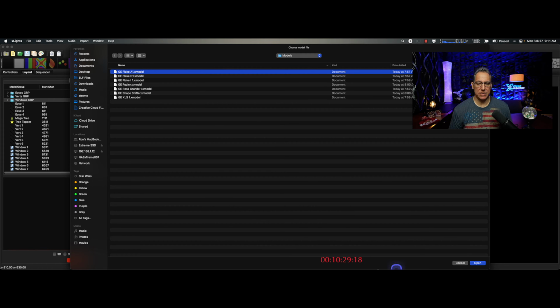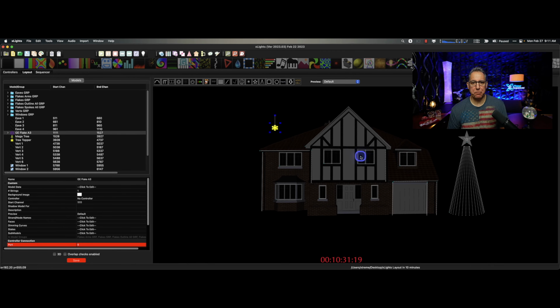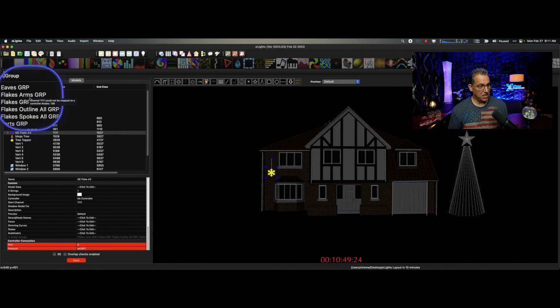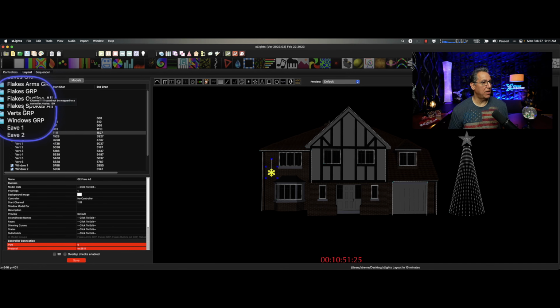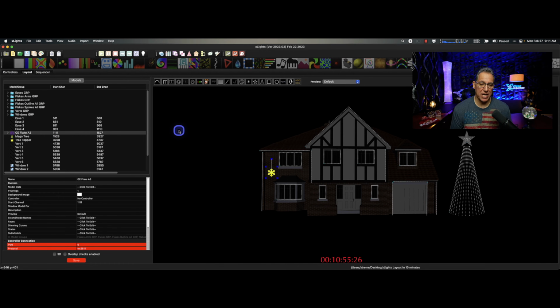Okay, let's put some flakes on here. I'm going to go with the A. It is very important that each time you want to put a flake on here, if you're putting multiples, you're going to want to use the same method. Don't copy and paste these files, because you will not get the attributes. That being, if you look over here, the flakes arms, the flakes group, the outlines and spokes. If you copy and paste, those are not going to happen.